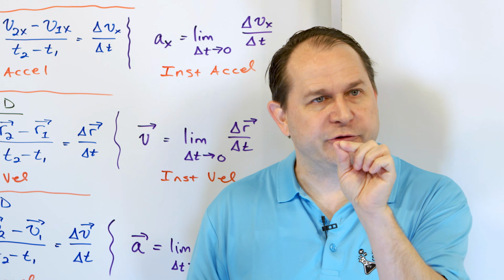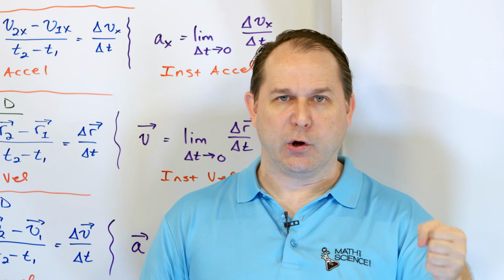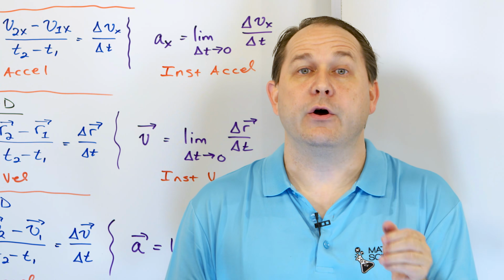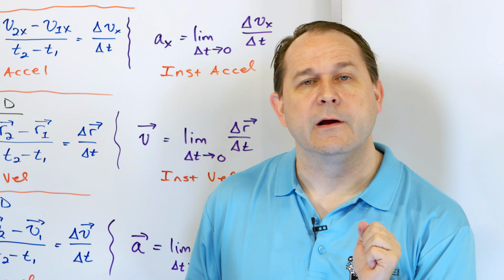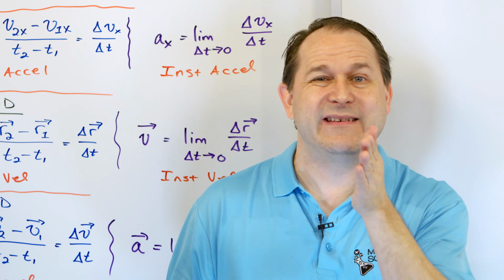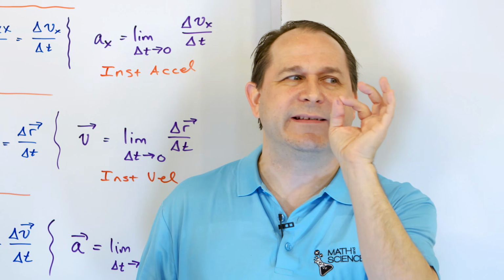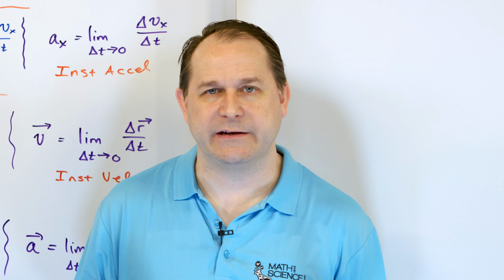In one-dimensional motion, when you're only going along a line, pretend that you're at a stoplight in a car and you floor it. Then you accelerate. So your velocity is in this direction, but because I'm speeding up in the same direction, my acceleration vector is in the same exact direction.